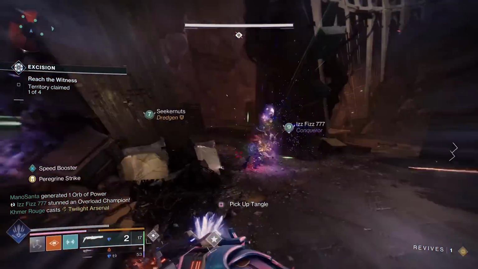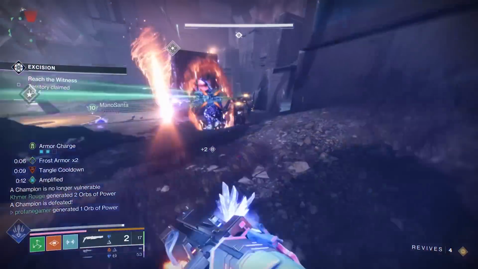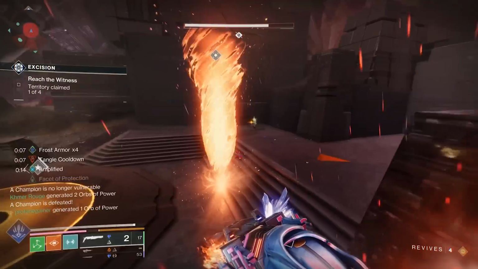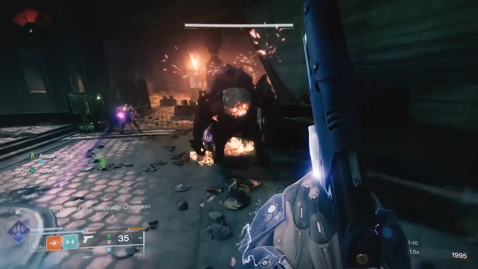Having Knockout active when we perform a Peregrine charged Hammer Strike is what really lets us tear through those bigger enemies, like champions and tormentors. And this is why Drengr's Lash plays such a pivotal role in this gameplay loop.